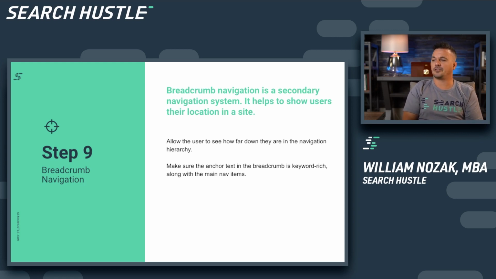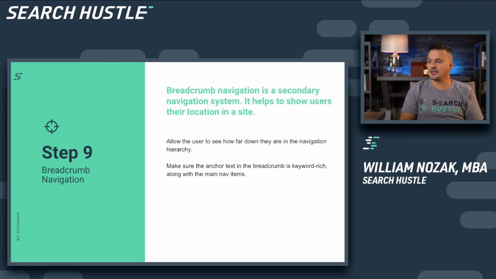Allows the users to see how far down they are in the navigational hierarchy. Oftentimes you can click back on those breadcrumbs and get back up a level. Maybe you clicked a link and went down to a resource, and that wasn't what you were looking for. Boom, back to that page, and I'm back to that utilitarian page that kind of shows me all the content a site might have.